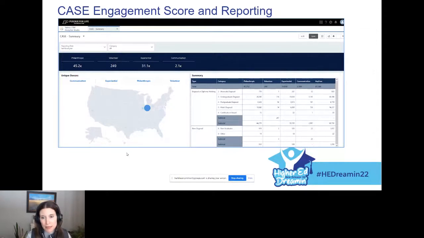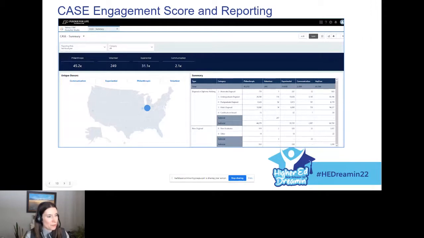Another great thing about this is that as CASE updates its survey, its guidelines, and exactly what it's looking at measuring over time, UC Innovations is going to be updating those data flows behind the scenes. So it's just going to be current. And again, we're not going to have to tweak SQL code or anything that we may have done in the past. So very exciting for our team.